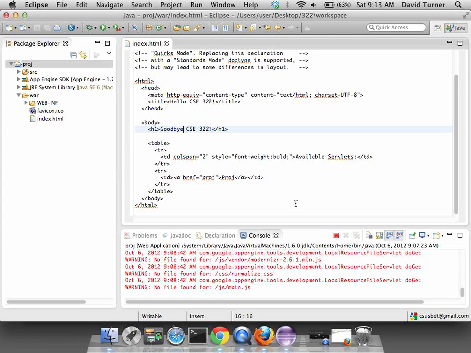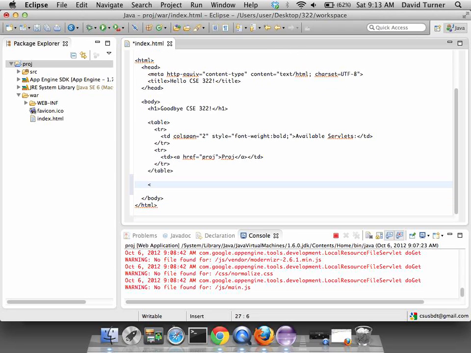Now, what I want to talk about here is how to troubleshoot problems with JavaScript. And I'm going to drop in some JavaScript here. I'm going to throw in a script tag. And this will be some issues. So I'm going to do something. Let's see. Let me do x.a. So I'm trying to access.